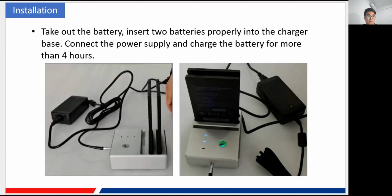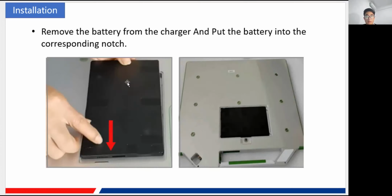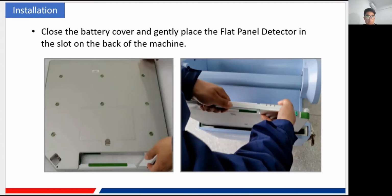Okay, so the battery is installed behind the flat panel detector. You can see there is a knob here. You can just rotate it, and the cover can be taken off. And here you just insert this battery inside, and of course you can put the cover back. You can put back the protective cover of the flat panel detector, and then that is all for the installation of our flat panel detector. Oh, okay.